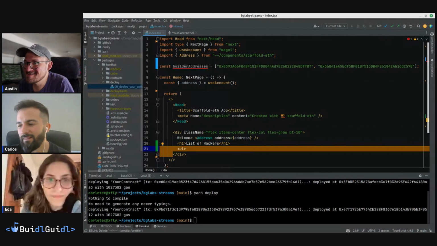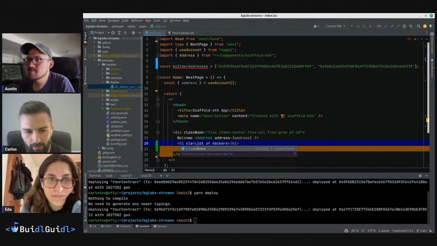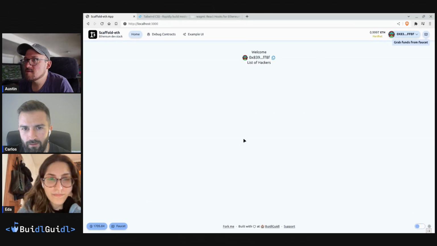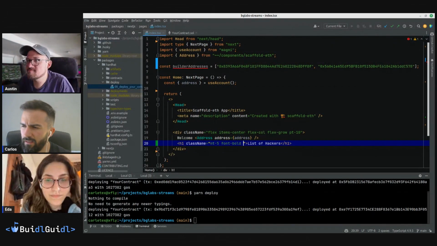Now, we are using Tailwind and the ACUI, so you can basically do a margin top, I don't know, 5. We can do font, so I think it's font bold, right? That's better. Maybe the size, what is the size?